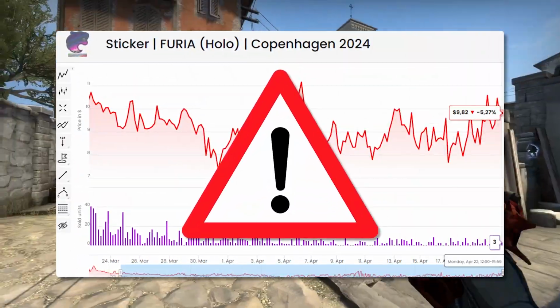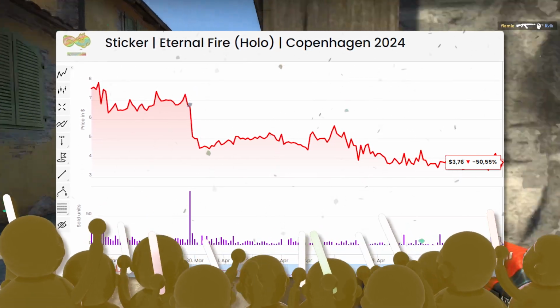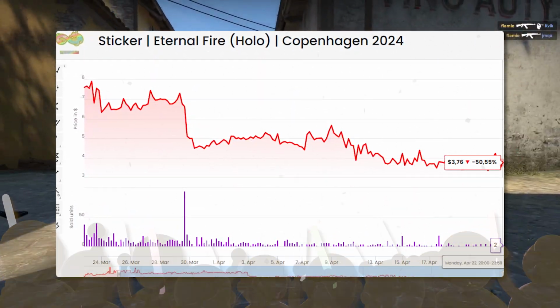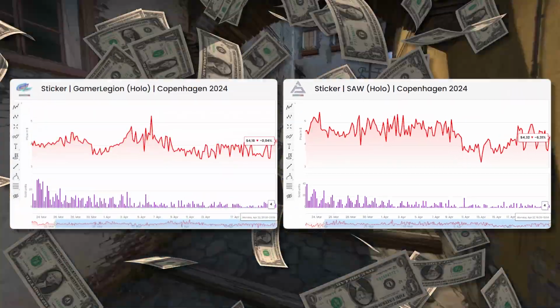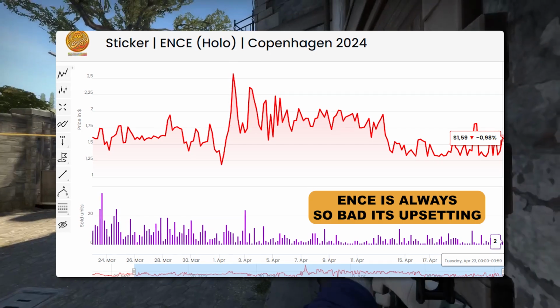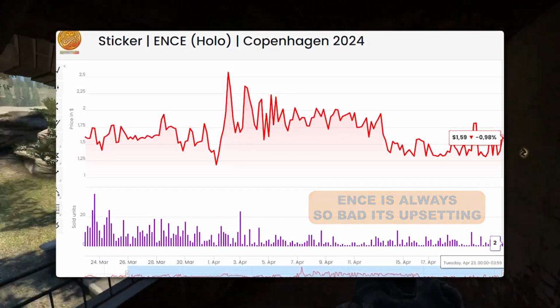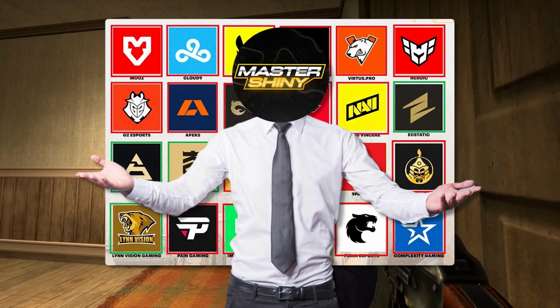Overall, these stickers have a very unique dynamic in the fact that a lot of them are extremely desirable. Cloud9, Furia, Eternal Fire, Saw, Gamer Legion, and Apex are 6 very unique and desirable stickers. The biggest thing that ruins this is going to be ENTs, which they always do. Heroic is just a little bit not interesting because they've got so much competition out there. I really like this capsule overall when we're talking about the interest that it's going to bring.